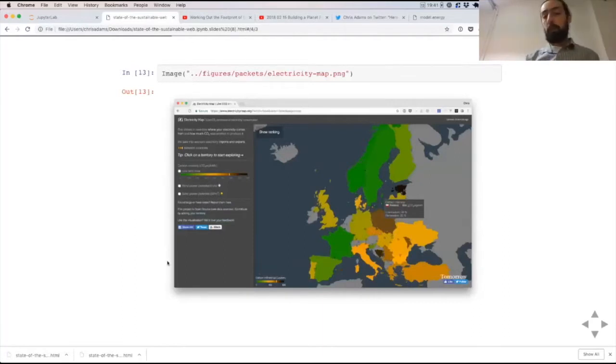So it might be going through loads of nukes, which is low CO2, might be going through, say, Poland, which really likes coal, which is really high CO2 by comparison. Could be even Estonia, which is really bad. Or maybe you're using stuff up here where it's super green because there are loads of mountains and running water. And then it gets even worse because all these countries trade energy with each other. So this is really, really complicated.